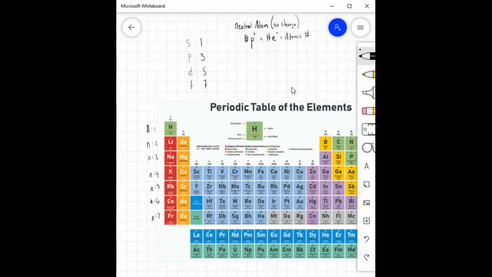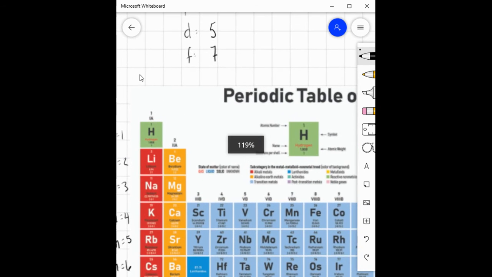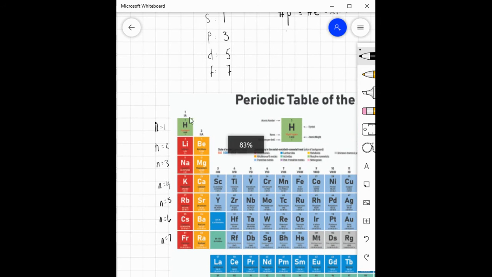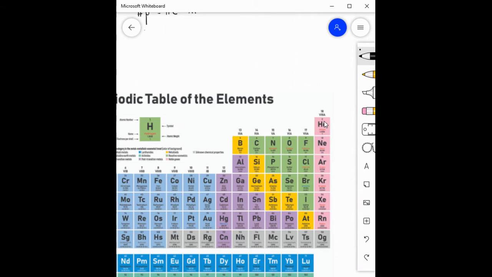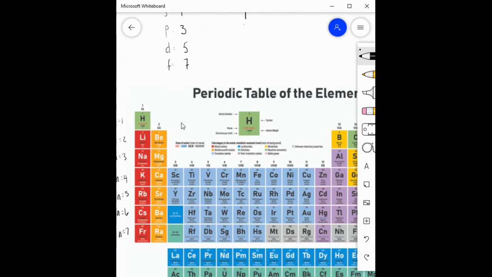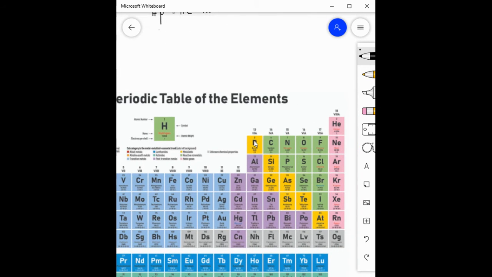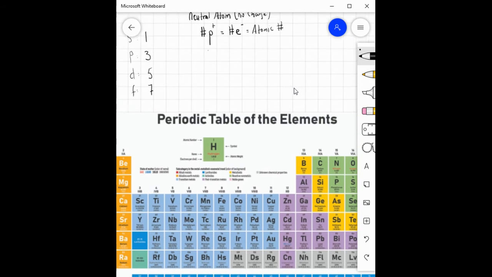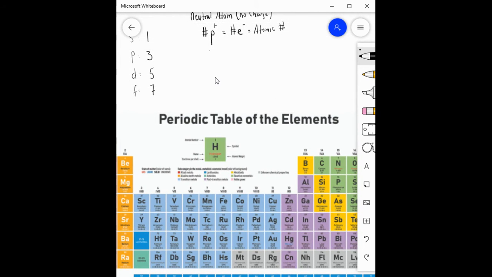So let's look at the periodic table. We've got the atomic number. It's kind of blurry here, but here you can see 1. Then we go over here to helium, and that's 2. Down here, 3, 4. To boron, 5, 6, 7, 8, 9, 10. And it just keeps on going. So that's how many protons, and that's also how many electrons there are. So how do we write the number of electrons?